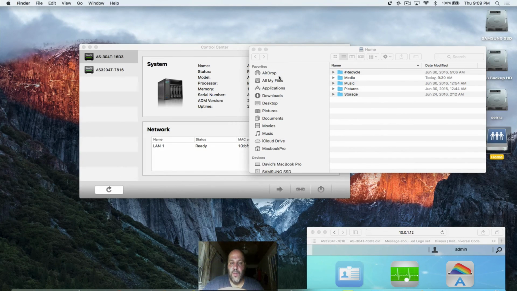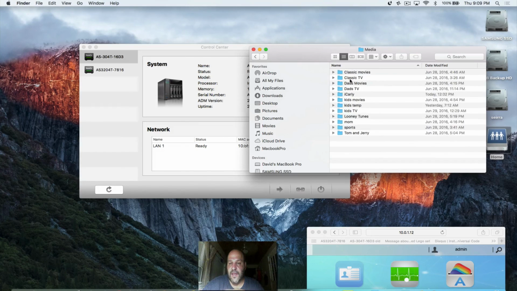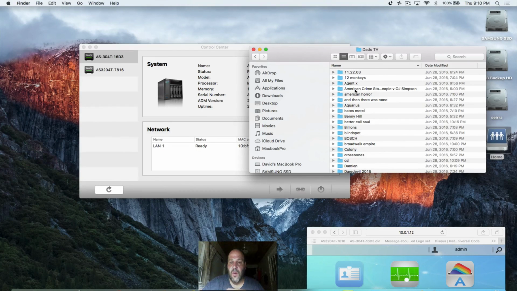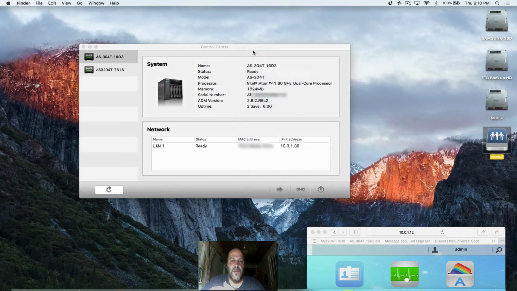You can click on Finder, and it will pop up, and you'll see now that I can get into my NAS. This is my old NAS, and I can go into any one of my folders, and I can pretty much take a file and drag and drop, or I can take a file from here and drag and drop. I can right mouse button, copy, paste, do whatever I want. I have a file, boom, throw it in a folder. I have a movie, MP4, MP3, boom, throw it in. So for management, you really don't need to use the ADM to access the drives. You can use AFP and Samba and all those other systems.